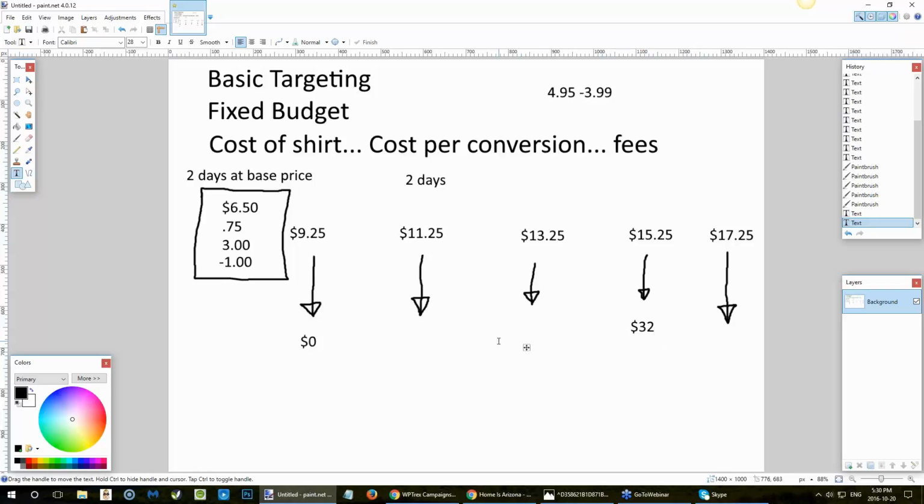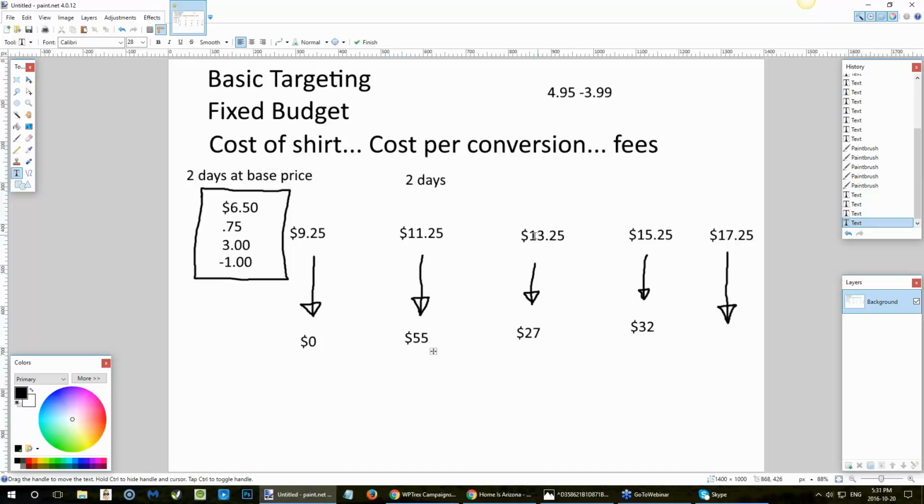Let's say that this one made us $27 in our pocket. And the weird thing is, for some strange reason, this one made us $55. What we have to do to keep this thing scientific is we have to take a look at how much money is in our pocket at the end of the day, with all things being the same, which price point made us the most money for that design.